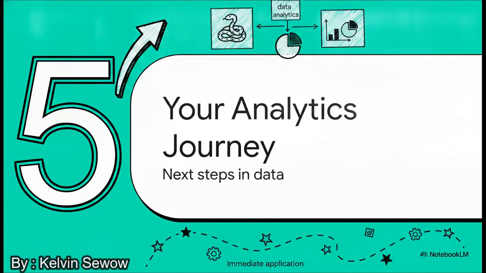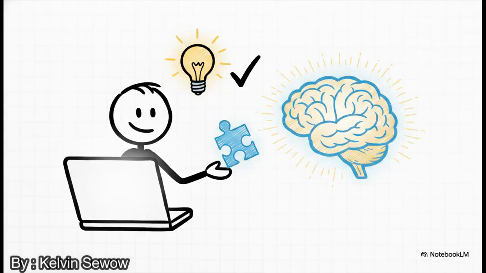Section 5. Your data analytics journey. Now, if making the jump to Python feels a bit intimidating, like you have to memorize a massive dictionary of code, don't worry, you do not have to code alone. Today, AI partners like Google's Gemini can actually write Python code snippets for you, troubleshoot errors when you get stuck, and act as an infinitely patient coding assistant sitting right next to you.